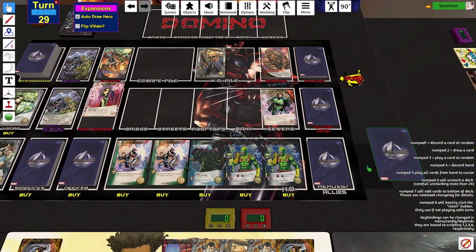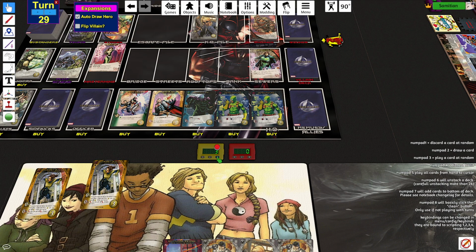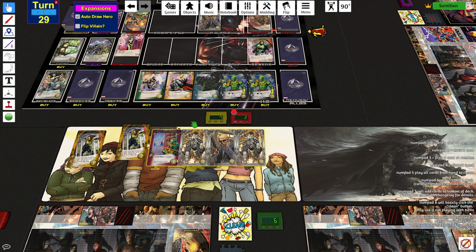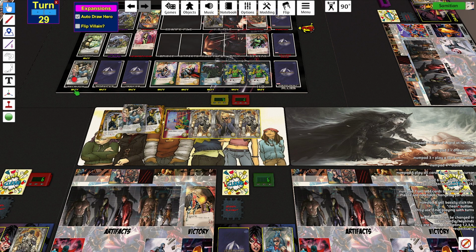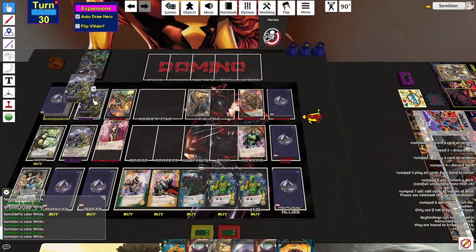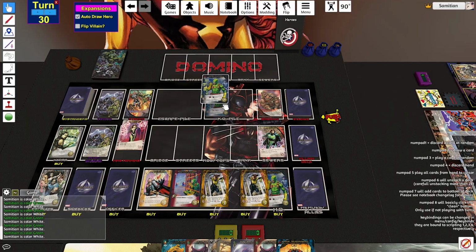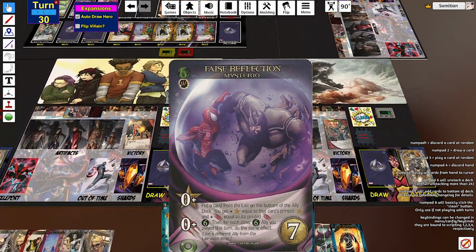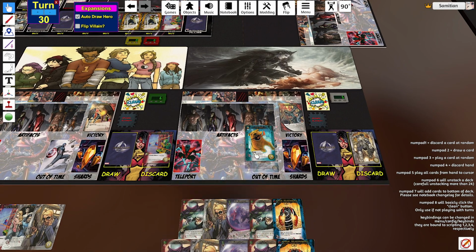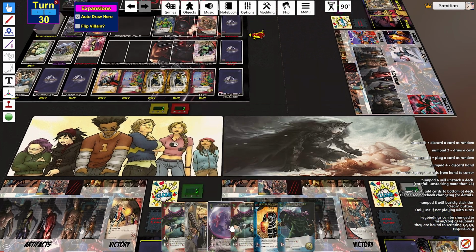Put this on the bottom. I'm going to put this on the bottom. I'm going to buy a sidekick and 2 new recruits. Alright, all these are gone. Which I believe makes this rare now completely worthless, which is bad. I'm going to phase this card. Oh, I can win this turn. Never mind, everything's perfectly fine.